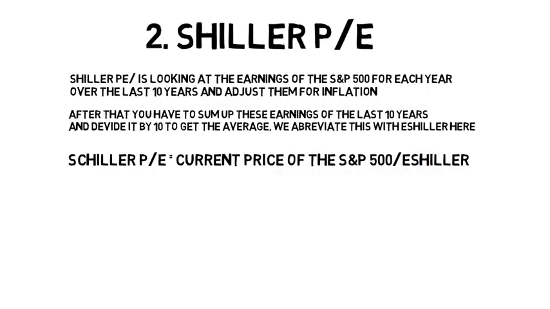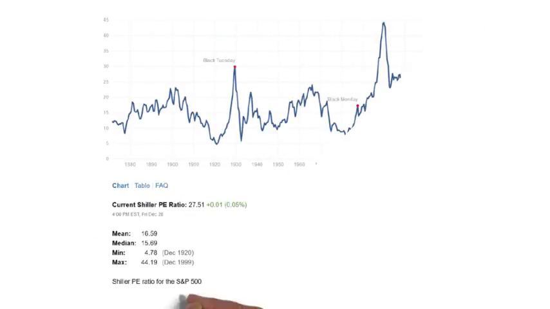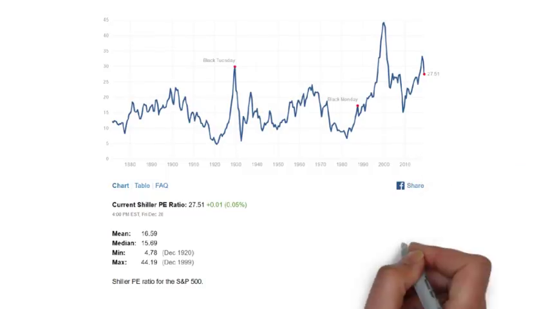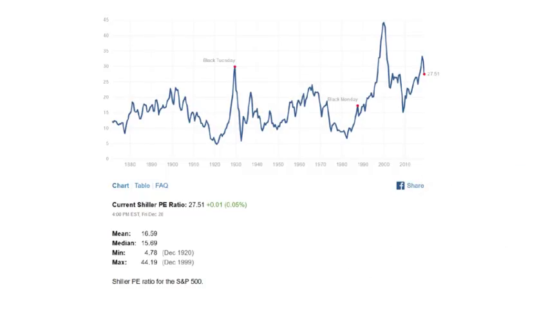If we look at the chart, we can see that the current Shiller PE is 27.52, and even after the recent crash, still only slightly lower than the peak before the Great Depression. Only during the dot-com bubble we had a higher number. If I look at the chart of this recent crash, it looks similar to 1931 and 2000, where it was just the beginning and way lower numbers were about to follow.